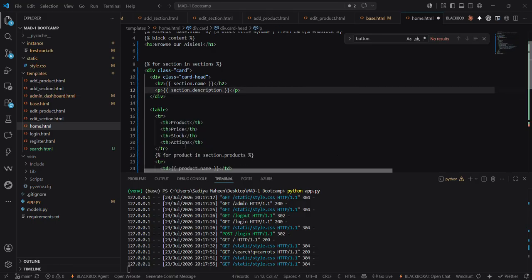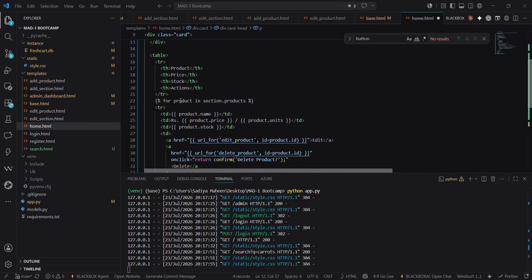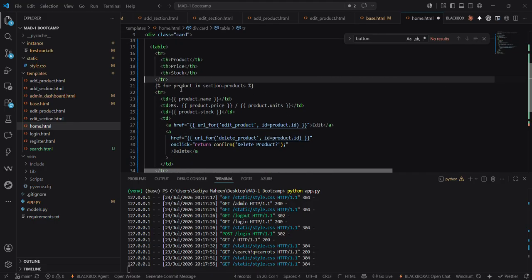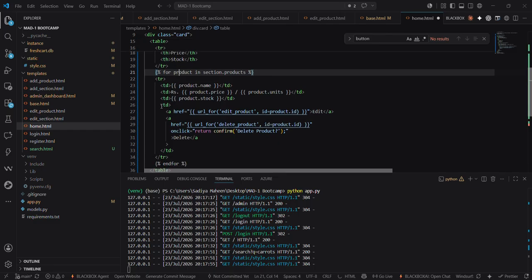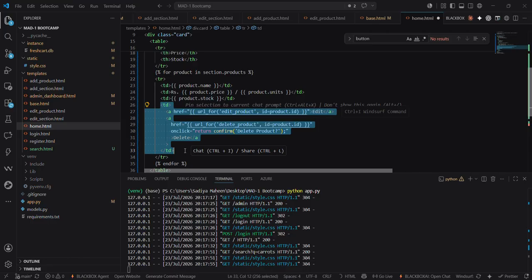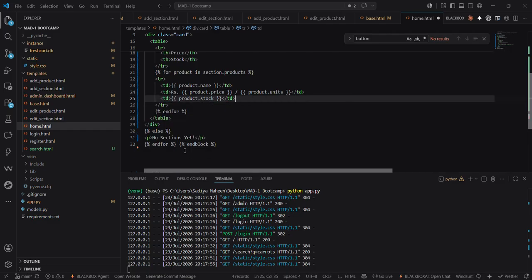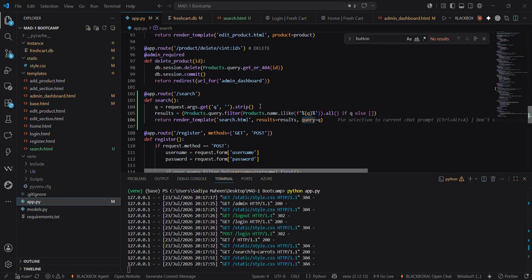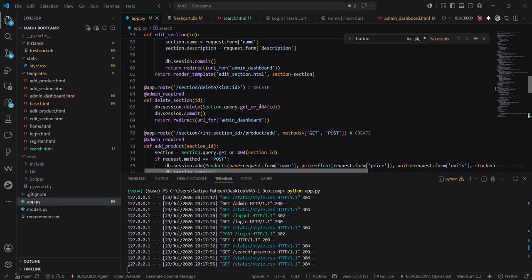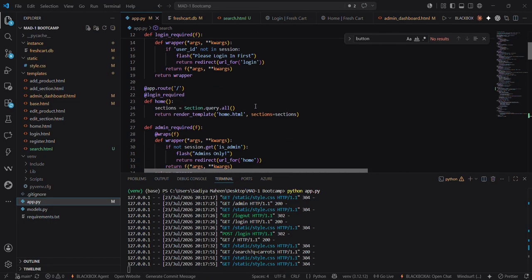And I have a doubt. Yes, tell me. Until and unless the user signs in, they can't search and add products to the page, right? They have to log in or register to search product. Yeah, that is true. Yes. Do you want to change that? No, man, I'm currently changing my website. Okay, right. Yeah, so that is true because a user cannot access the home page unless and until they are logged in. So that is why the wrapper was created and it is used here.